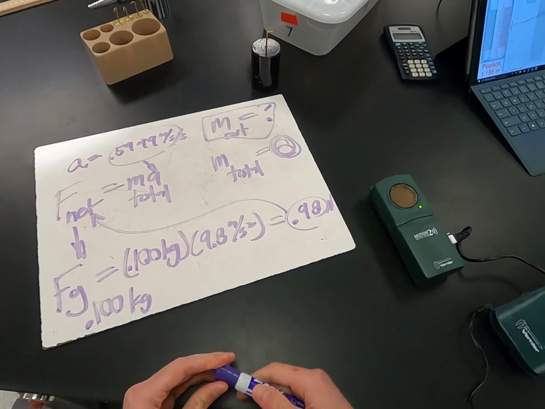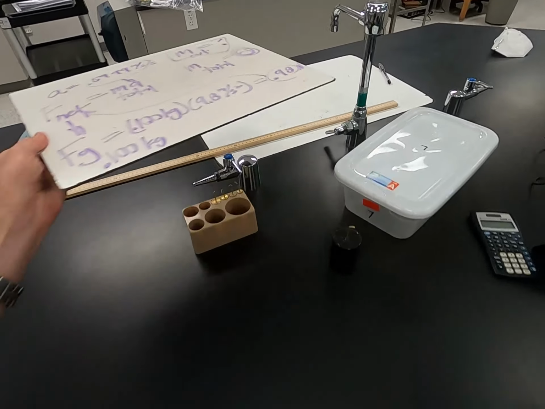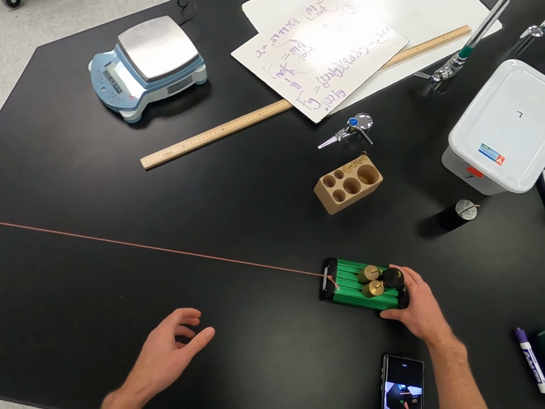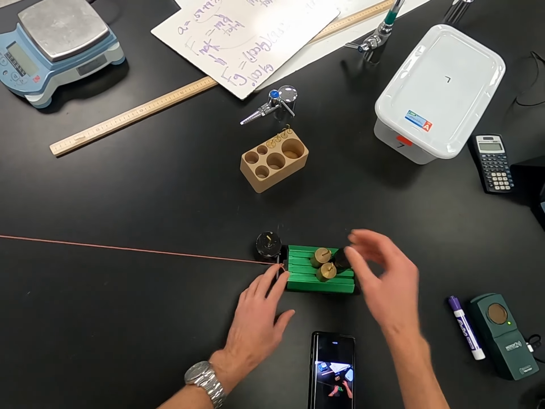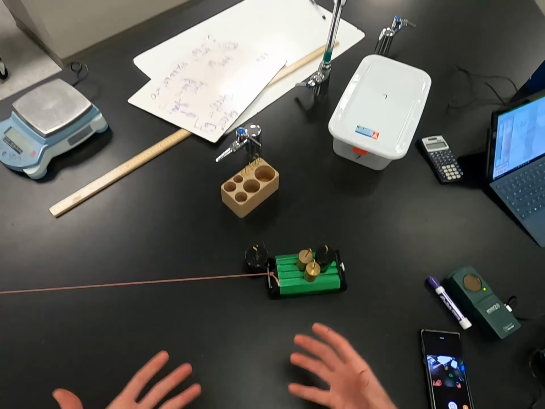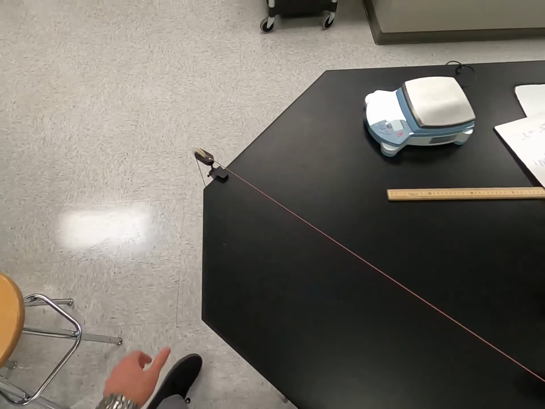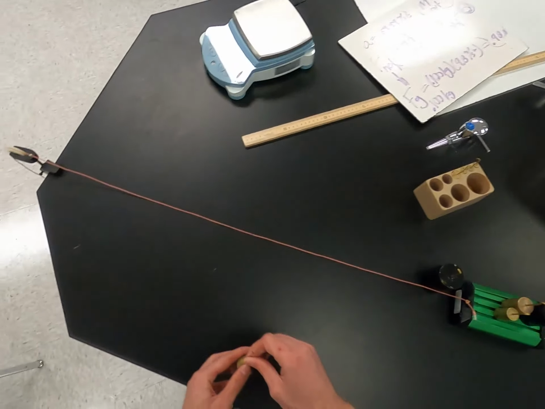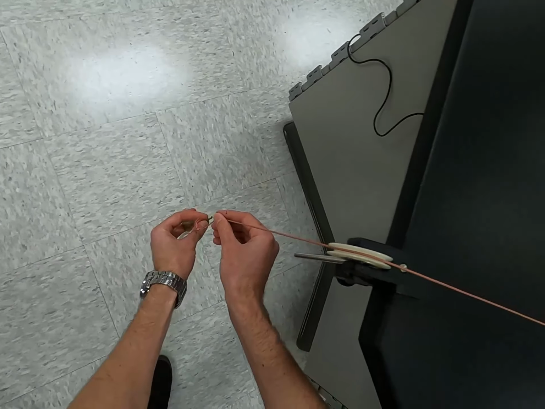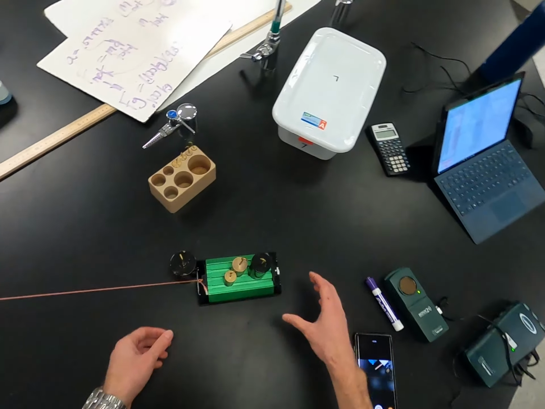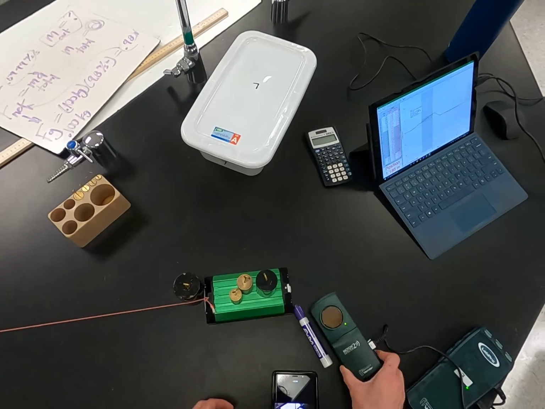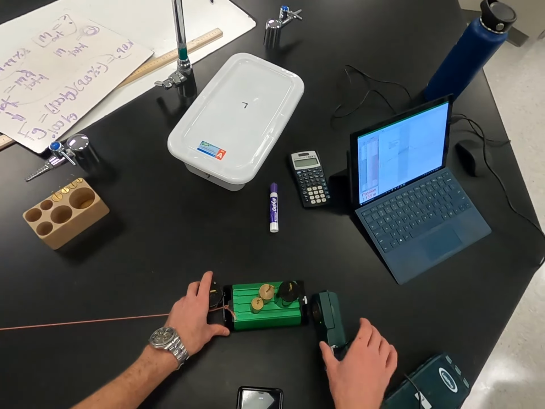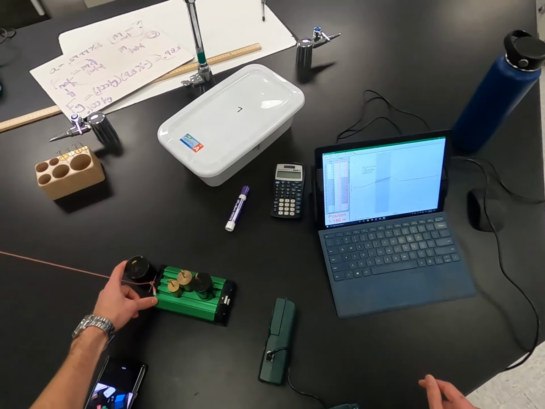Now, what I want to do though is not just do this once, because maybe there's some error here. Oftentimes in an AP exam or AP type question, they want you to make sure that your errors are reduced. They want to reduce experimental uncertainty. So we're going to take this 100 gram and put it back here, and we're going to put a 200 over here. I have not changed the mass of the system, I have just changed one part of that system, and that really is just the net force, because now we have gravity pulling on 200 grams. So we're going to do the same thing again.